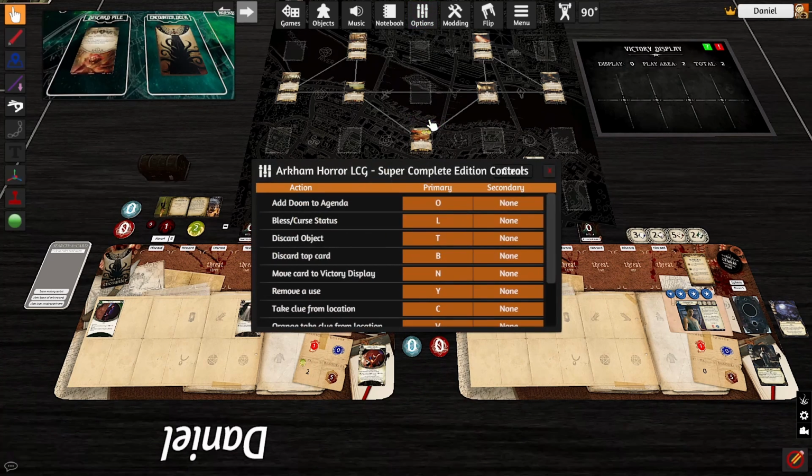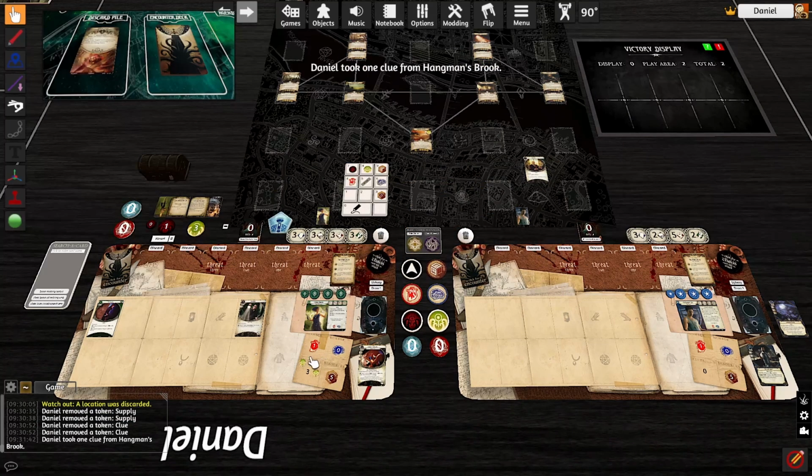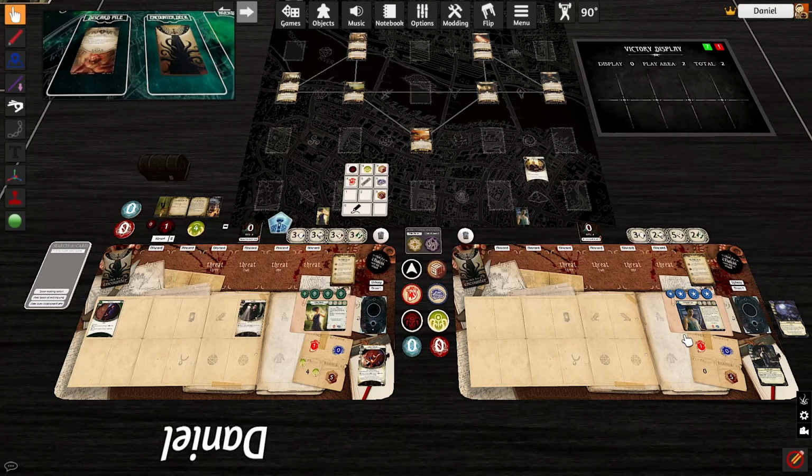Again, you can set it to whatever you want. I set it to C, and it goes into my clue area and counts it appropriately. That's really great. Perfect, right? Now, what about if you are playing a second investigator? Now, this is where the functionality in the game currently doesn't support anything, because you have to be sitting in a seat for the take clue button to know where to move it to.